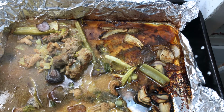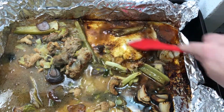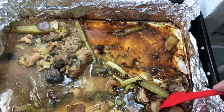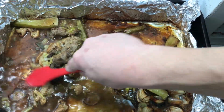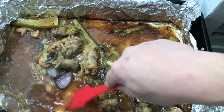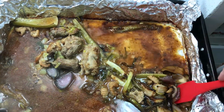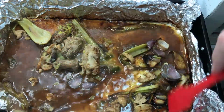So the oven's still at 425. We're going to lift off these brown bits off the foil and add more flavor to this juice, and we'll strain it out afterwards. So into the oven, 425 for about 5 minutes.